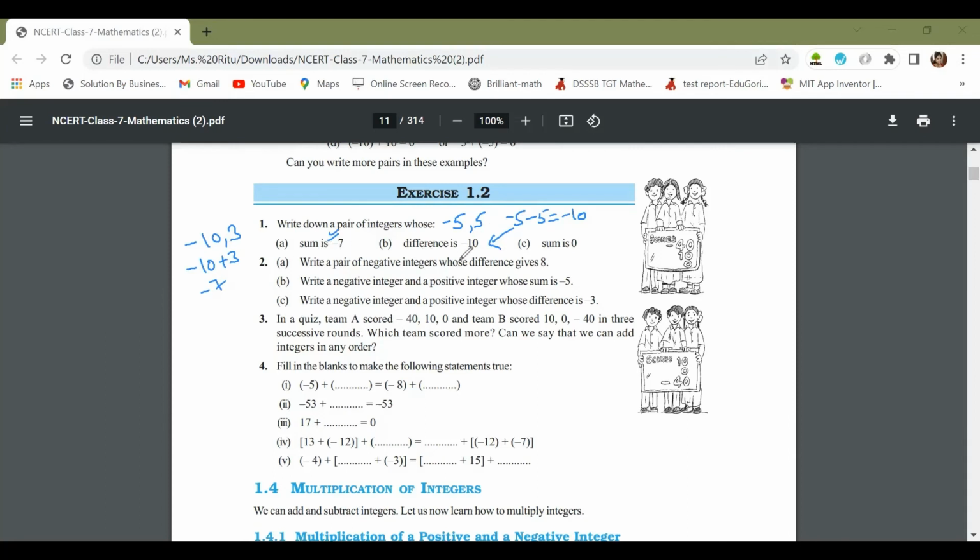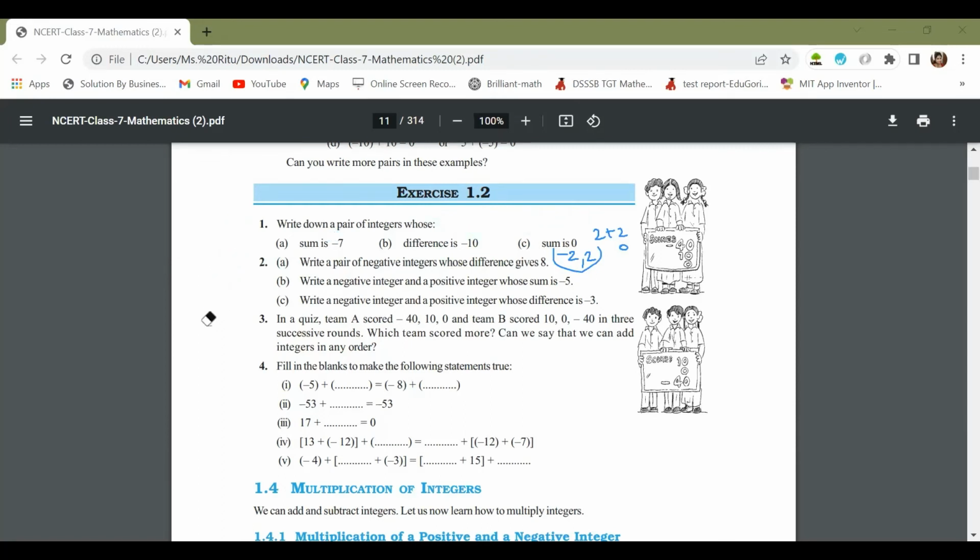A पार्ट में addition -7 आंसर देना चाहिए, और B पार्ट में subtraction -10 आंसर देना चाहिए। Now C पार्ट is again you have to take a pair of integers whose sum is 0। तो ऐसे दो इंटीजर जिनको हम ऐड करेंगे तो आंसर 0 आए। तो you take any two same numbers, one positive one negative, that would give you 0 आंसर। So you may take -2 और 2, because जब आप इनको प्लस करेंगे -2 + 2 that would give you 0. So what you will write, any one pair you have to write in each and every case. ठीक है, it's not like you have to write many, just one pair only. So you will write this pair or other pair also of your own choice. ठीक है, now let's switch to the next question number 2.